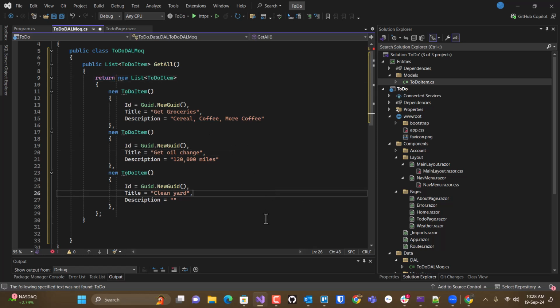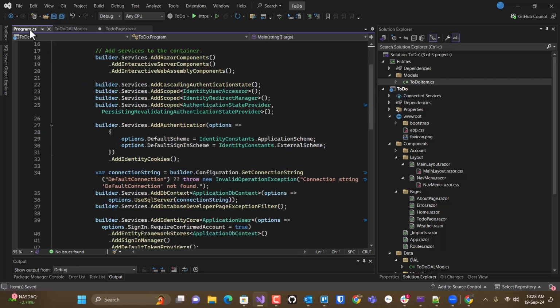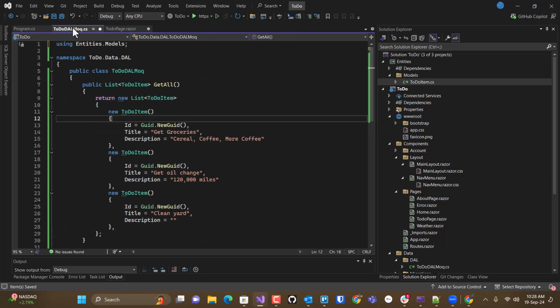Okay, so now we have this data service that mocks up getting our data. And I think let's change this to asynchronous and bring in this await here to simulate the data.